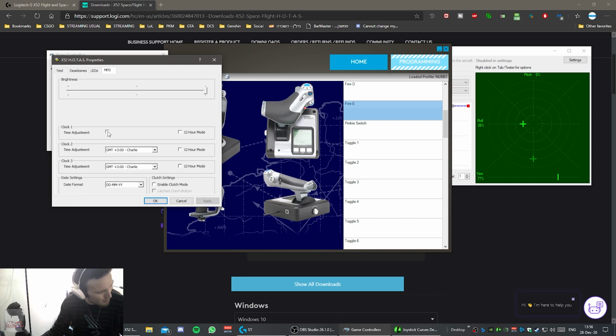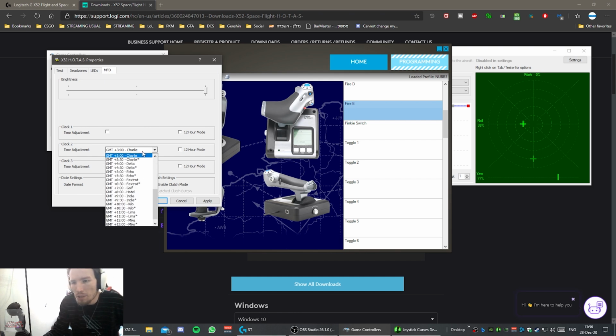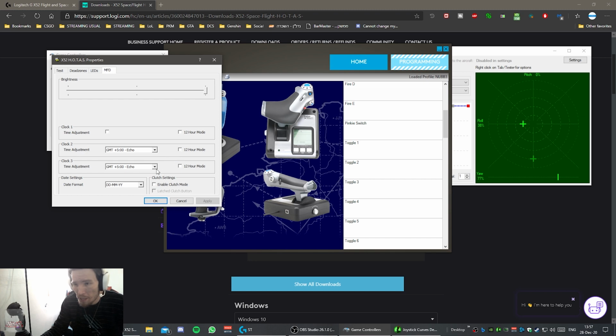Time adjustment. You can adjust the timer on the fly in the actual controller itself, which is nice. There's a 12-hour mode if you're not like me and you're not from the East or West. I don't know whether people actually use this or not. Then 12 hours excluding like 12 p.m. or 12 a.m. So if you don't want that, you can take it off and you have a 24-hour time cycle on the screen here. Although I don't use it. GMT time, I don't use that screen anyway, to be 100% honest.